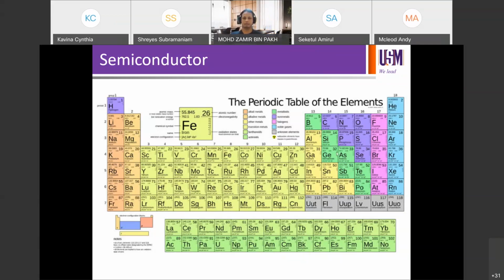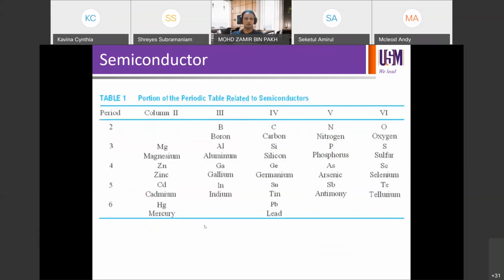So you can also find, for example, zinc oxide. You can also find cadmium telluride. So you can work with 3-5 semiconductors. So if you look at this, okay, gallium arsenide. So gallium is with arsenide. What else? Indium with nitrogen, indium nitride. So you can have a range of different combinations for your semiconductor materials. Okay, so portion of periodic table related to semiconductors. So on column 2, you can go back to column 2 on your periodic table, and you can find magnesium, zinc, cadmium.